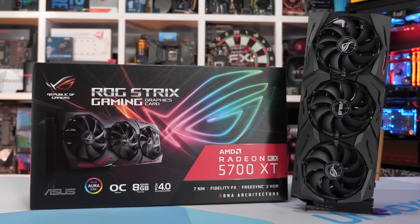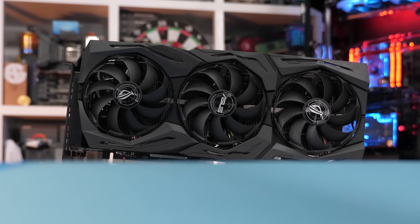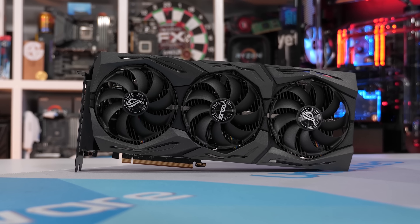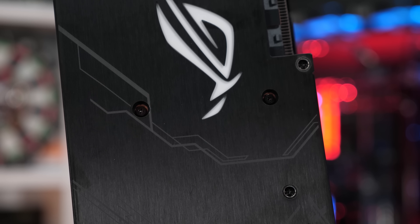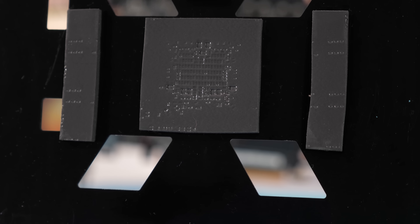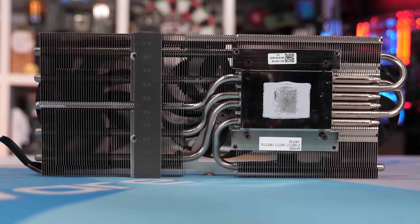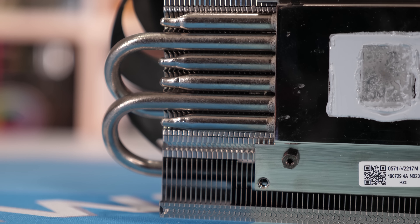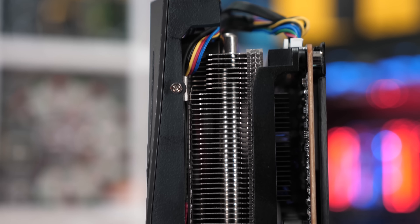A quick update: I just received new information from ASUS regarding their Strix 5700 XT and a certain issue with the mounting of the heatsink. ASUS has said AMD recommended between 30 and 40 PSI, give or take 10 PSI, for the mounting pressure on Navi-based GPUs — though it turns out the mounting pressure can perhaps be much higher. Whatever the pressure AMD spec calls for, ASUS still messed up and they now seem to be admitting as much. They've told me they acknowledge they didn't do enough validation and sincerely apologize for the imperfect out-of-the-box experience. Their solution is to change the GPU mounting screws from 40 PSI to 60 PSI, and the VRM screws will now fully tighten to ensure the heatsink is balanced.